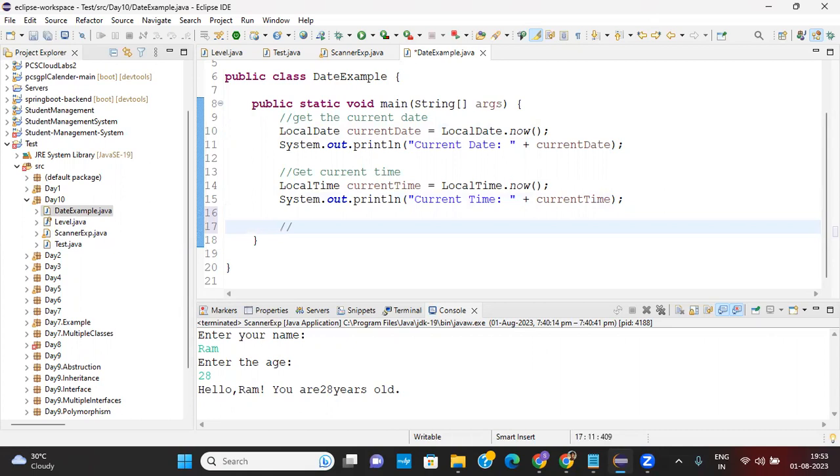So basically we are going to create a specific date.